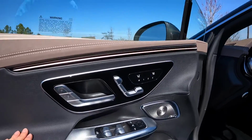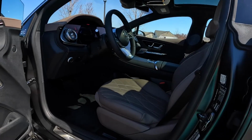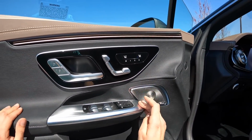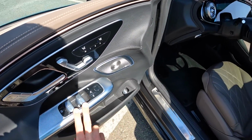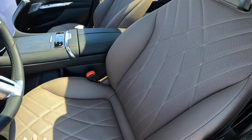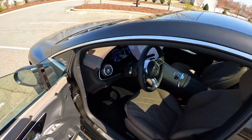So moving on to the front seat now, similar door panel, all frameless, which gives it a cool look. You have all of your controls right here to control the seats. These are kind of pressure sensitive icons. They have a pretty easy operation to them. Heated and ventilated seating with memory seating, that same material, your grab handle with window controls and mirror controls. And then you can see the perforations for the front seats since they are ventilated. So nice interior, definitely very well appointed.